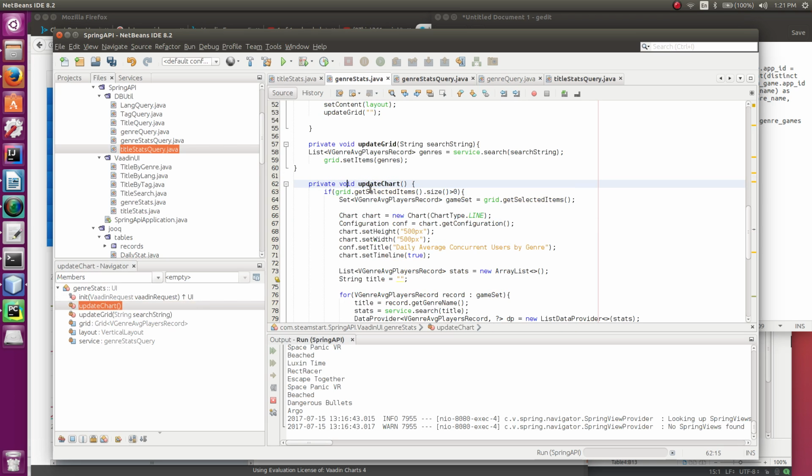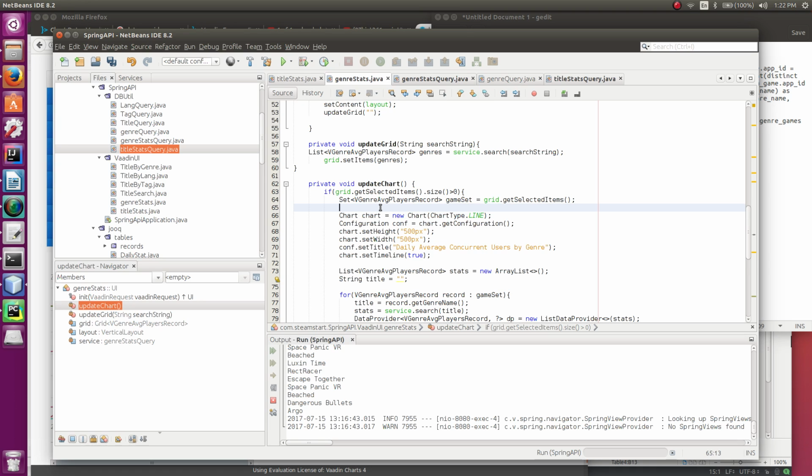But anyway, the way update chart works is actually very frustrating to me. I spent a lot of time trying to do this, and what I found is that there's essentially no good way to remove a data series from a chart in Vaadin. Each line you saw in my charts was a series of data. Those series are populated with data items, which are my records in this case. They're actually the date of my record and the player value of my record. But to remove data from the chart, I would have to iterate through each of the series and remove the data items. I couldn't find a way to just remove a series.